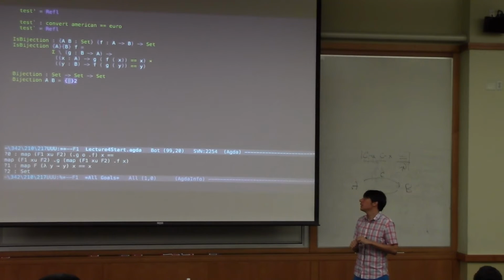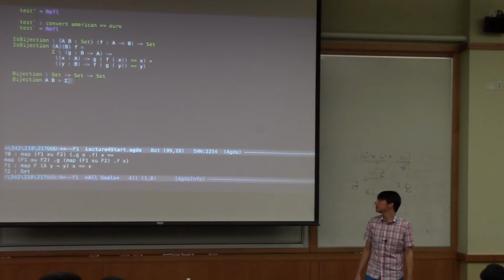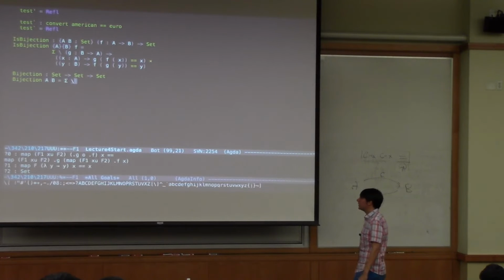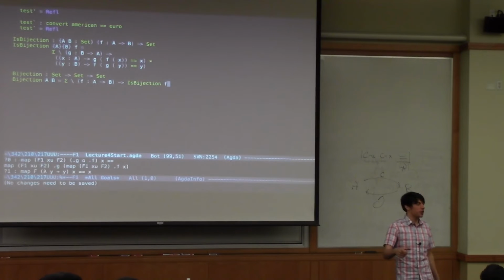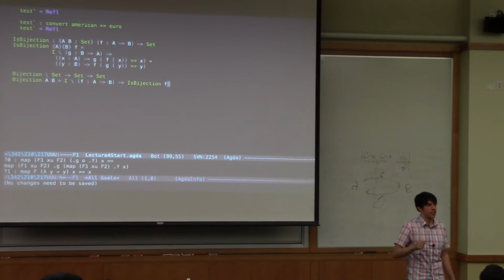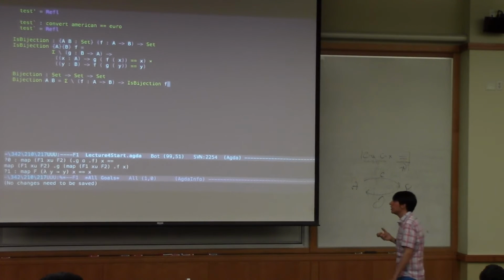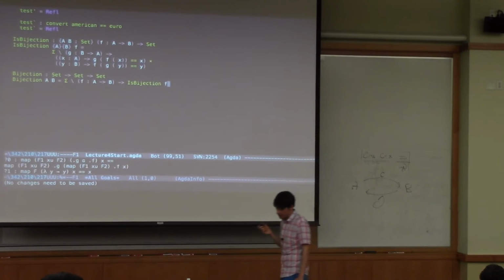So if there exists a function f, so sigma of f from A to B, such that f is a bijection, right? If you expand it out, I'm just writing this in a funny form. It's really saying there's an f, there's a g, and when you round trip in either direction, it's the identity. So we've expressed the notion of bijection like this.